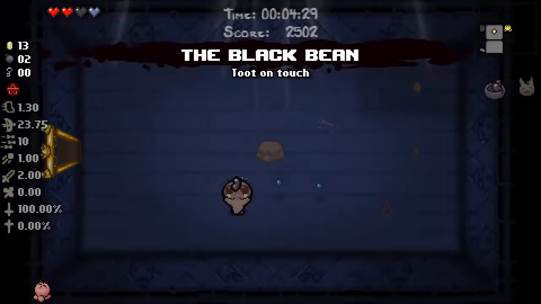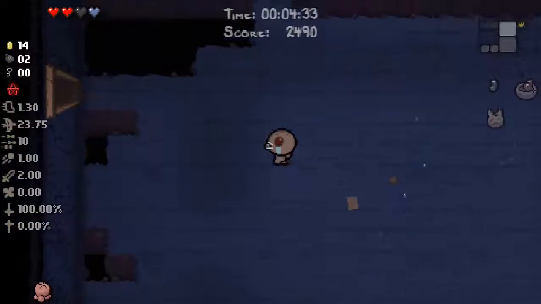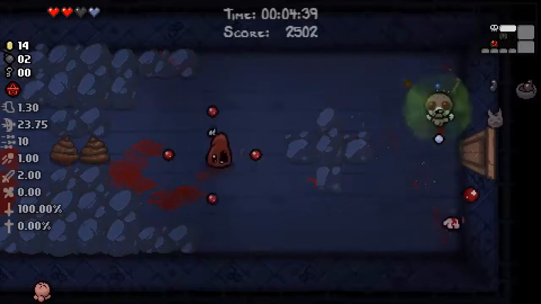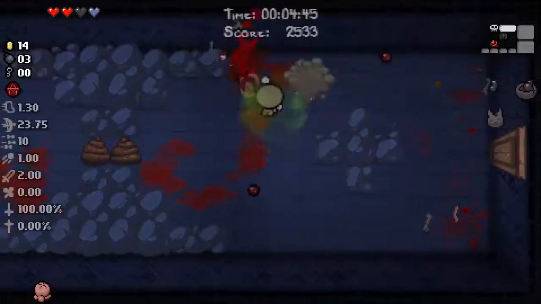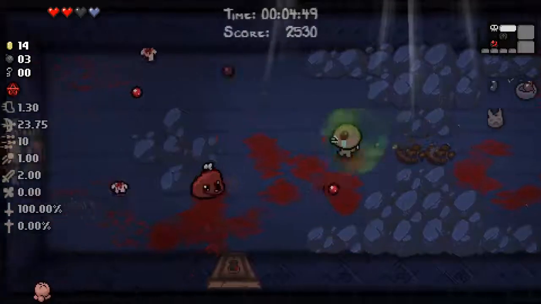Black bean. Alright. Once again, more items to help us deal damage up close. The game really knows what I'm trying to do here. And perhaps that's what the game's gotta do, then that's what the game's gotta do. If that's what RNGesus wants us to do, then that's what RNGesus is gonna want us to do.